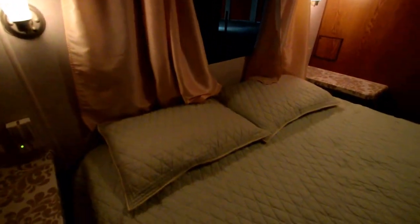All right, back here we got two extra chairs. You get it. There are two chairs here and some shoe rack on that side. And some more drawers under there too. How about that? Got nightstands on both sides with drawers.